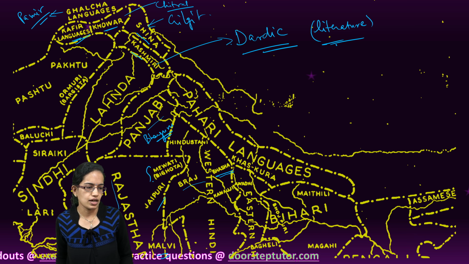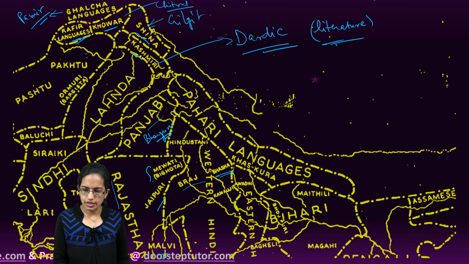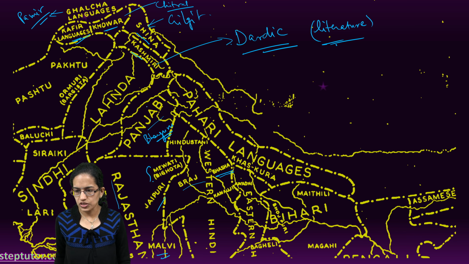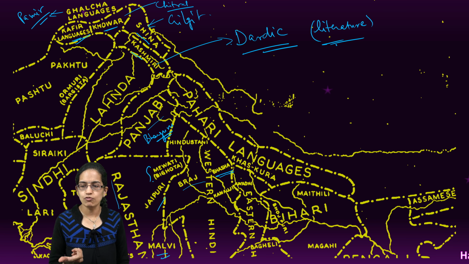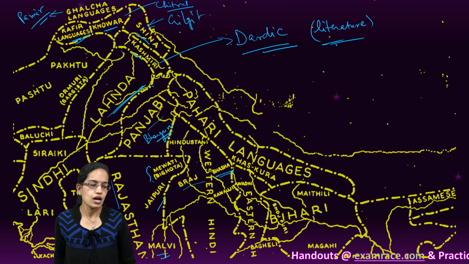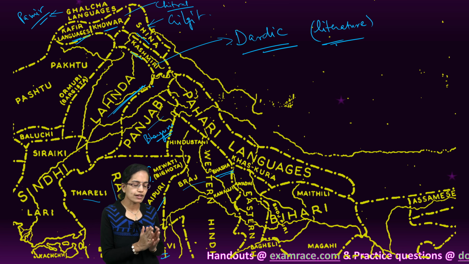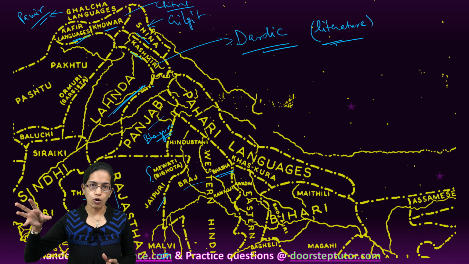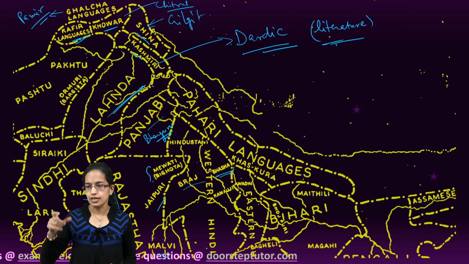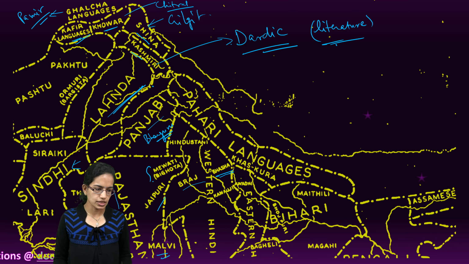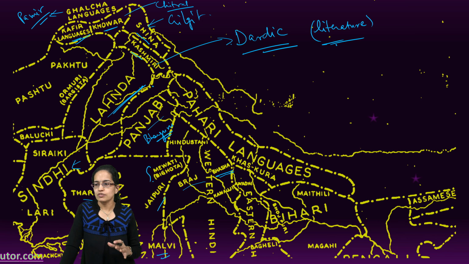Besides the region of the Hindustani belt, we had numerous other subsections of the language. In the region of Punjab, Punjabi was another important language, along with the Lahanda, which was a language spoken in the regions of Punjab, the present day region of Punjab in Pakistan. So that was another language, and a subdivision was the Sindhi language, which was the language of the Sindh.